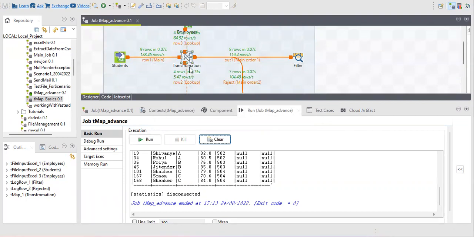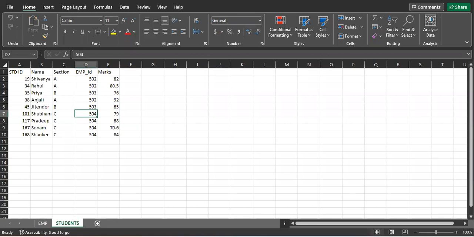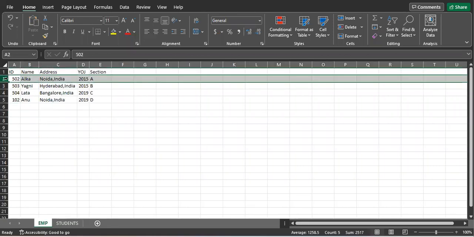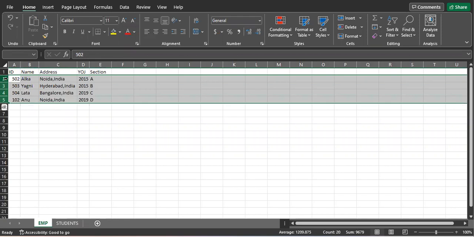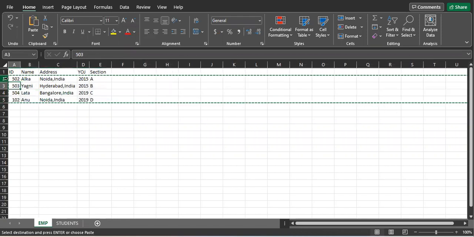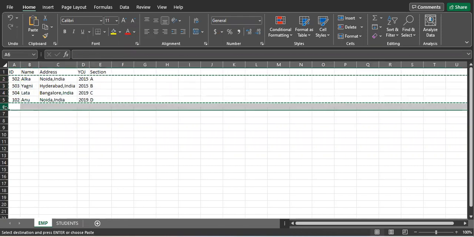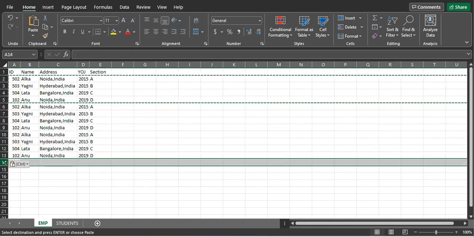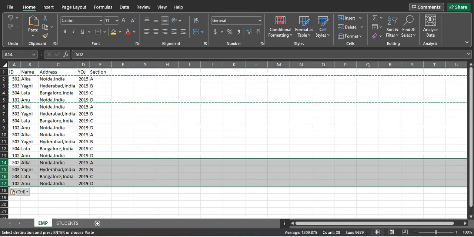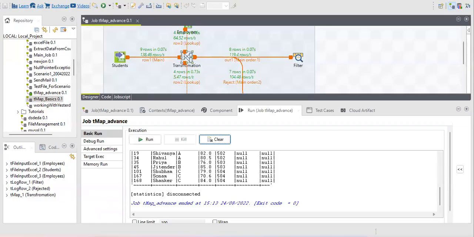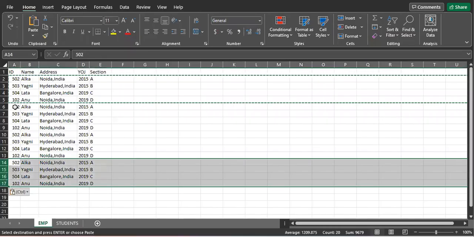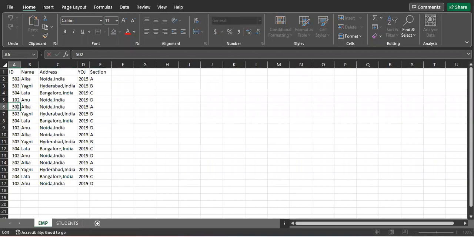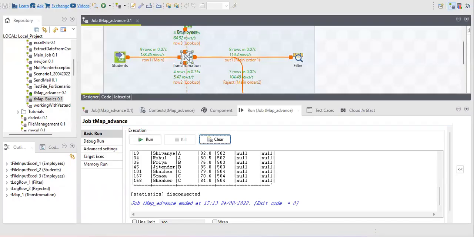Now the number of records is very small, that's why you are not able to see it. Let me increase the number of records. Just quickly let me update this.